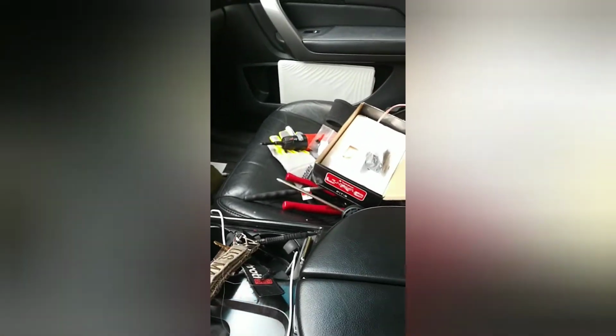I have to button everything back up. I still got some panels right there I gotta button up, and I'm gonna go work on that side of the car because I still have the wires from that side. This side, as you can see right here, is a little bit of annoyance. Evidently there's a plug here. There is no gap. There's a plug here, but it serves no purpose.